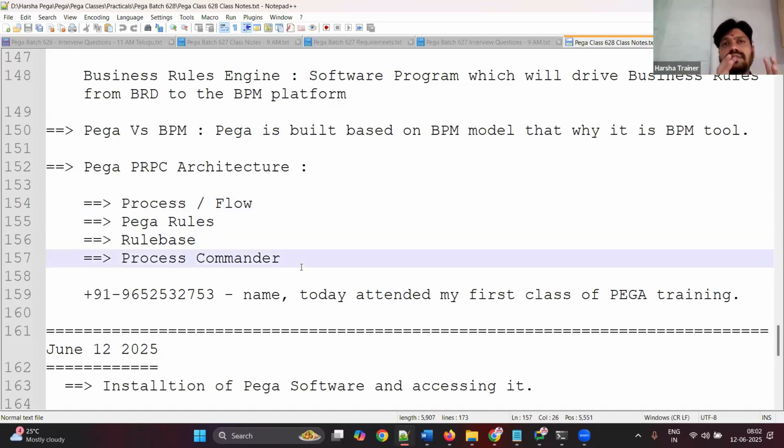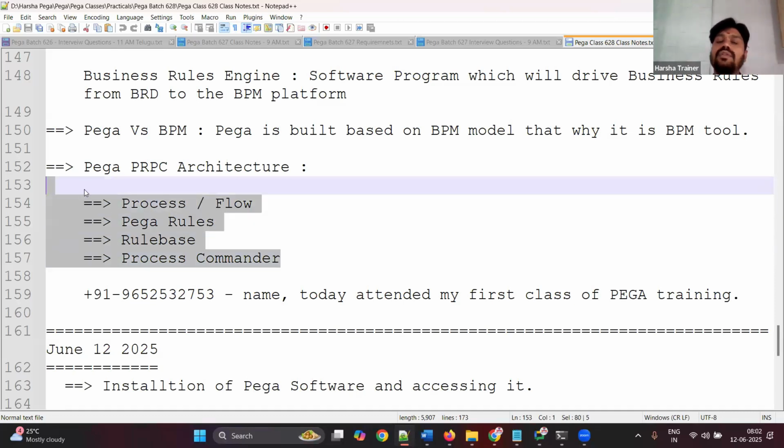Okay. So yesterday's session is a kind of fundamental foundation to understand the architecture of Pega main components. See, without knowing what is BRE, what is BRD, what is Pega rules, what is process commander, you should not learn Pega. That's why that is a very basic thing one should know about. If you say I'm a BPM developer, I'm a Pega developer, you should know minimum these things. So without knowing this, if you say I'm a Pega developer, then there is no meaning. Maybe you can be a developer, but you are not knowing about the basics and fundamental concepts. So that's why I have taught you in detail about these things.